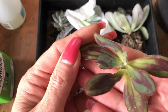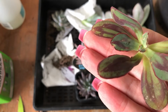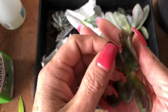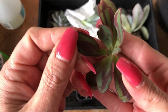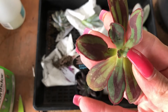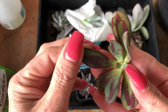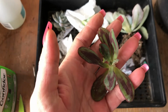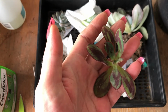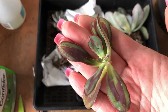I just wanted to show you this one as well. Remember that big blue pot I had with the afterglows, and I took this out and cut it into a cutting, cut the stem off because the stem was yucky, and I sprayed some of this in there. So it's another example where it hasn't left any marks. But this one and these ones don't have farina, so I think that's where it gets a little bit trickier when you're trying to use a spray on farina. Anyway, I just wanted to show you that.